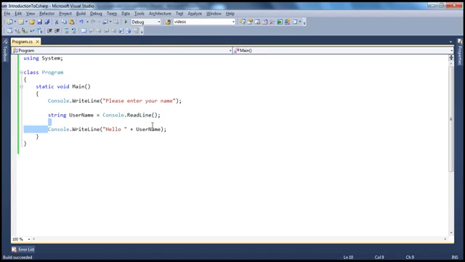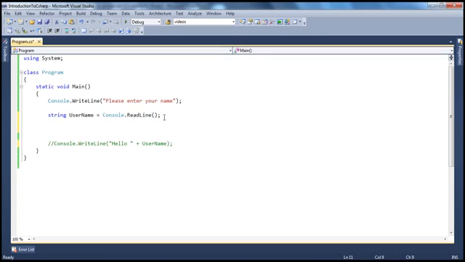This one is called concatenation because we are concatenating this string with this string using a plus symbol. And in general, people actually use a different syntax. Let's comment out this one, Control K, Control C, the keyboard shortcut to comment, or you can use the symbols right here. So comment and uncomment.